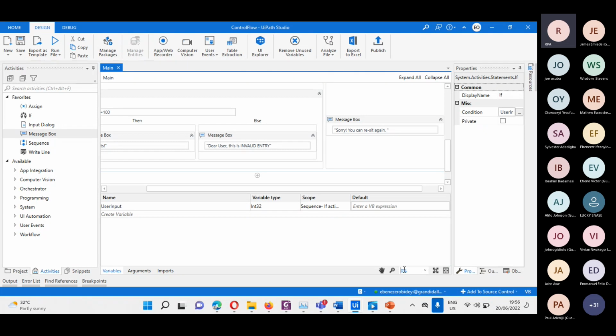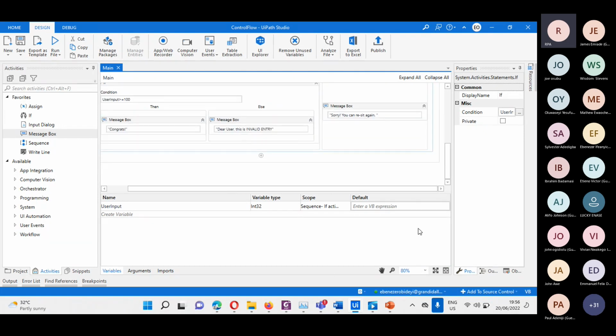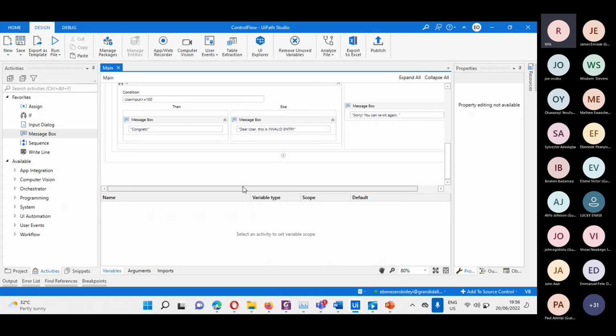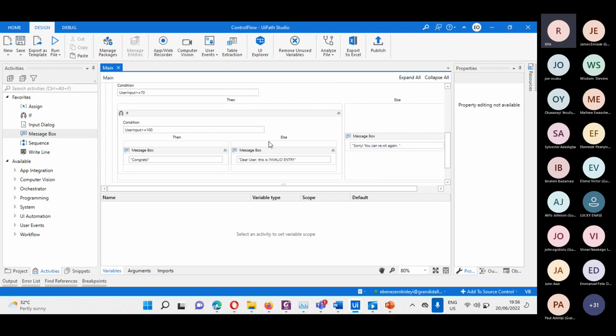Let me zoom in. All right. Here, if input is greater than or equal to 100, okay, greater than, it cannot be congrats now. It should be the other way around. Yes, sir.